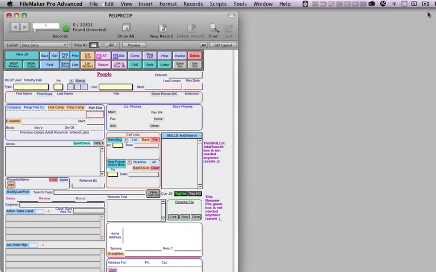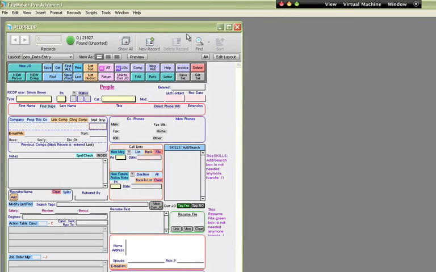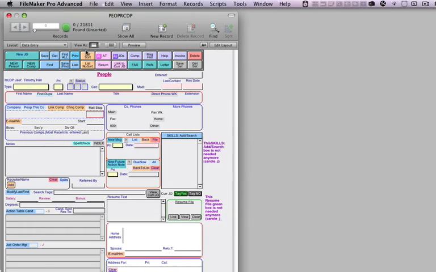For convenience's sake, what I have done is I've opened up the original file set here on the Mac OS X side of the computer, and then I also put up another version of those same files on the PC side after I did the updates to the naming conventions for layouts, scripts, value lists, and things. So that I can go back and forth and demonstrate quickly how this was done.